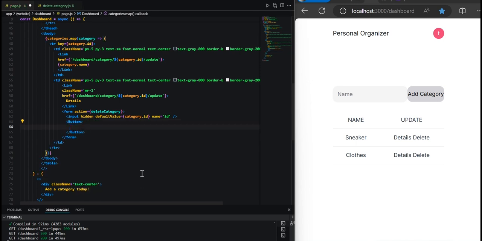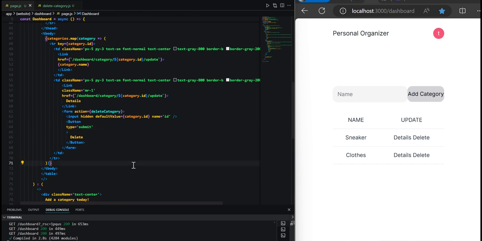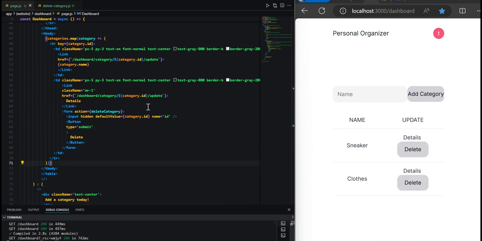We won't worry about adding any icons or anything for this one. And let's just make this delete as it already is, DELETE. And then we'll give it a type of submit. Let's hit save, and then now let's test it out to see what we get.